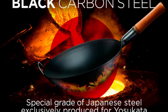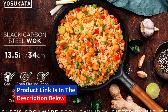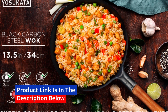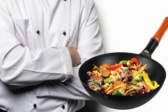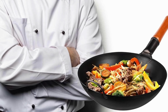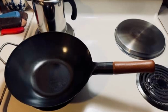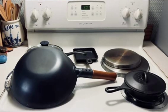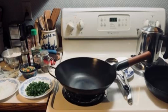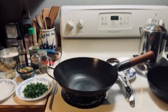Number 1. Flat-bottom design. The flat-bottom base provides compatibility with all stove types, including induction, gas, and electric stoves. It provides stability while cooking, making it easier to manage high-heat recipes without spills. Number 2. Versatility. This wok isn't just for stir-frying. You can use it for braising, deep-frying, steaming, and even outdoor grilling. Its adaptability allows you to explore a wide range of cooking techniques with one pan.